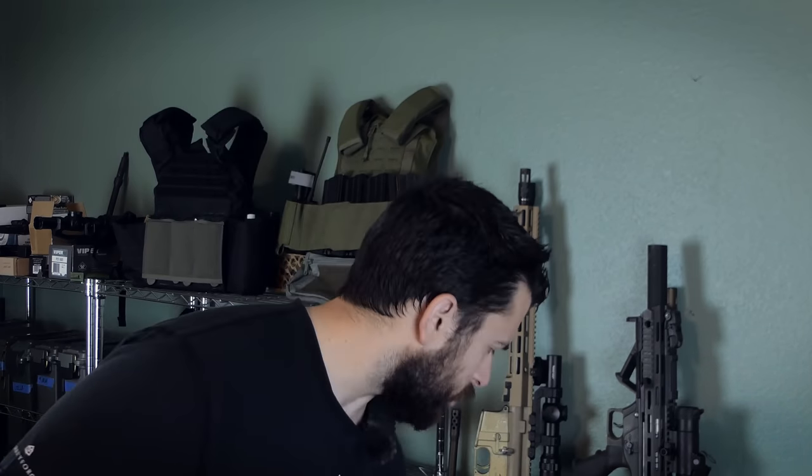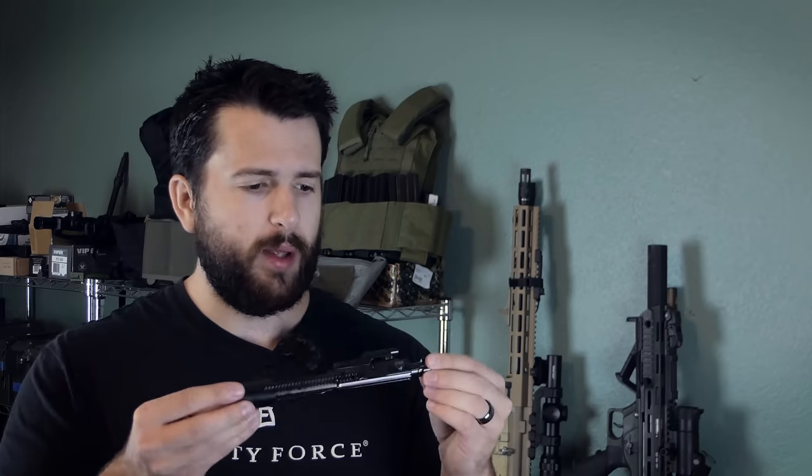Now the second part of the heart and soul of any upper receiver is going to be the bolt carrier group, because basically the barrel and the bolt carrier group do all of the work, while everything else just kind of sits there and waits for them to do their job. Now, what we went with on the Mark III, this is a little bit of a departure from what we've done in the past with AO Precision and Toolcraft. This is actually a Faxon Firearms 556. This is their super finished nitride Mil-Spec plus BCG.